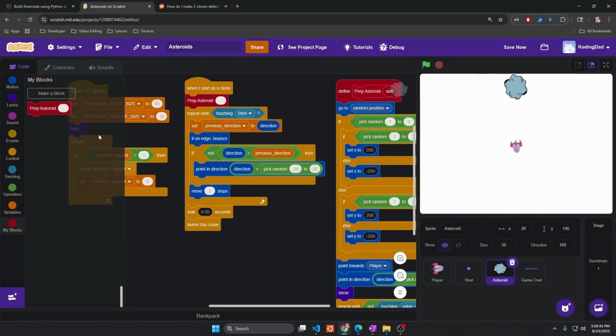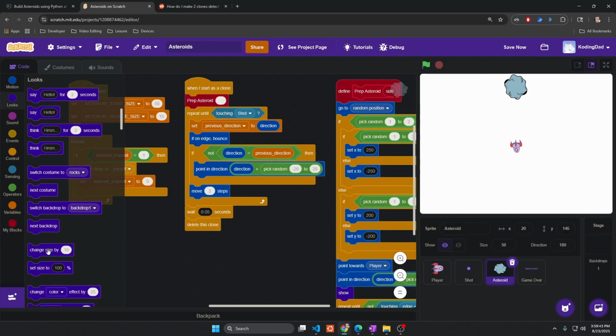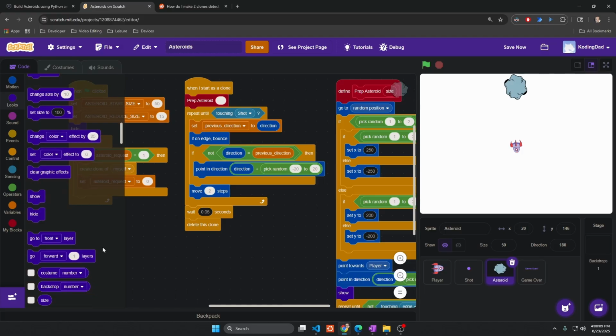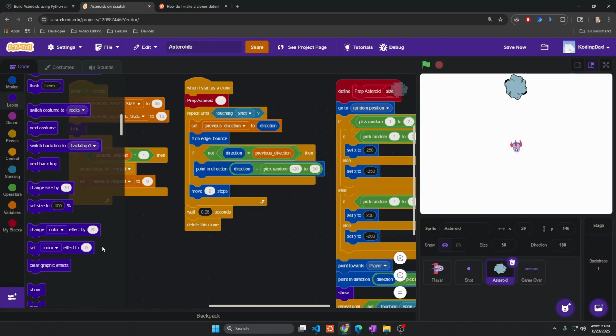But the issue I'm having is, how will it know what its size is? I see that you can change the size, but how would you know what your own size is? I guess you could assume that you're a size of whatever, and then you can change it. But when you get cloned, or when I start as a clone, I can't fathom how it's going to know whether it's size 50, 35, or 20.